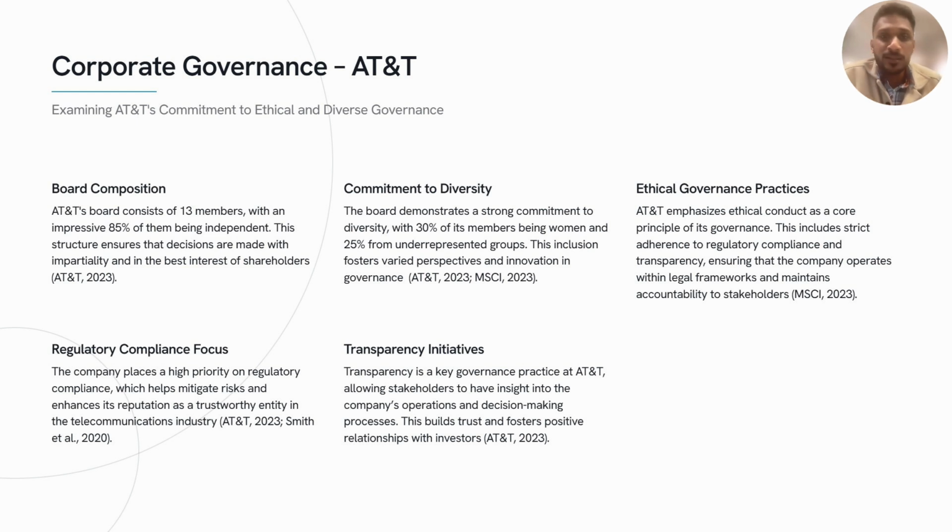Ethical governance practices: AT&T emphasizes ethical conduct as a core principle of its governance. This includes strict adherence to regulatory compliance and transparency, ensuring that the company operates within legal frameworks and maintains accountability to stakeholders. Regulatory compliance focus: the company places a high priority on regulatory compliance, which helps mitigate risks and enhances its reputation as a trustworthy entity in the telecommunications industry.